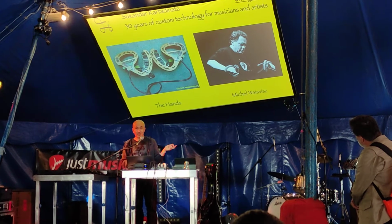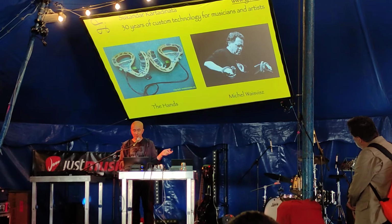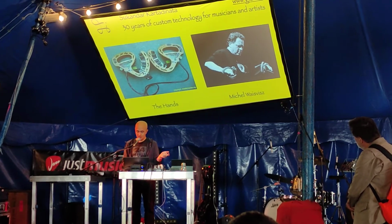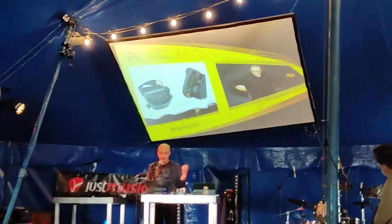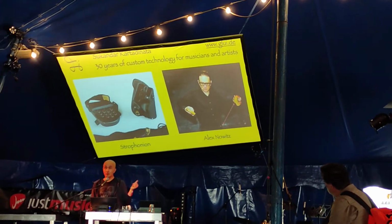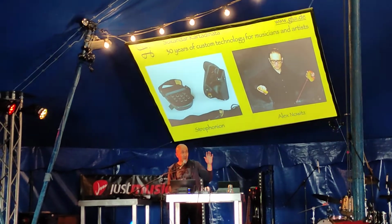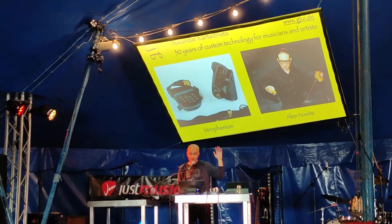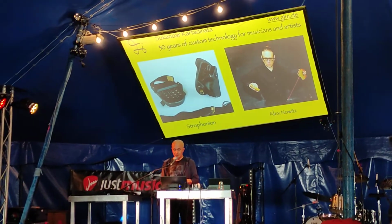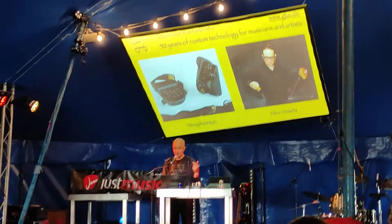Now sadly STEIM doesn't exist anymore, and I'm kind of trying to hold up a candle by supporting some of the musicians that had their instruments made there. In particular, this reincarnation of The Hands for singer-composer Alex Nowitz. Very similar layout and control mechanism, but it's wireless now and has a 3D printed enclosure. And here's a few more of these STEIM controllers that I maintained over the years and modified.